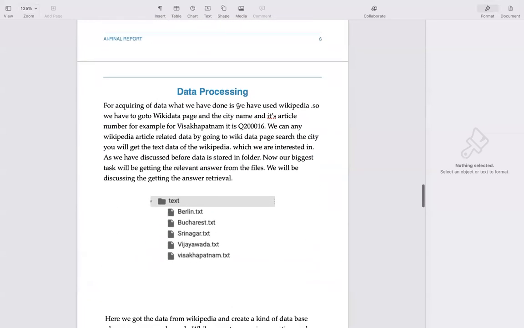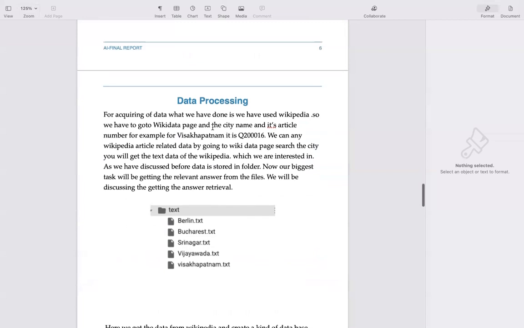After getting this, we have to go to the Wikipedia pages to look into some of them. One of these is Vishakhapatnam, a place where I was born. For that information, I have to use the Wikipedia page title and use the Wikipedia library to get the Wikipedia page of Vishakhapatnam.